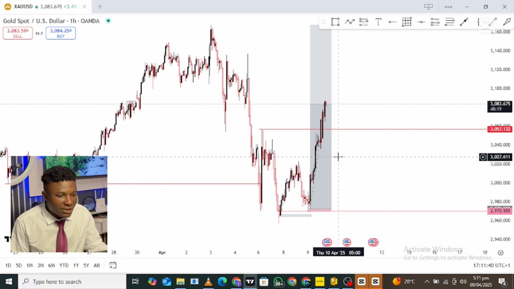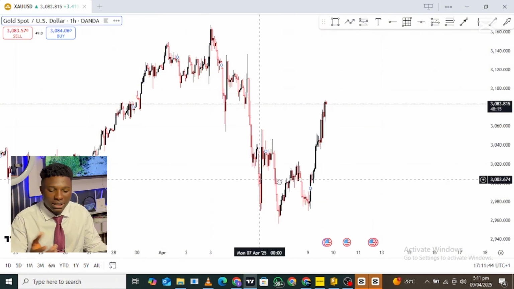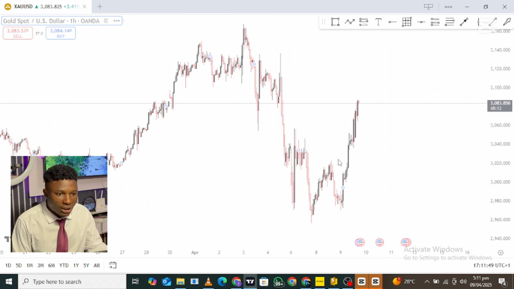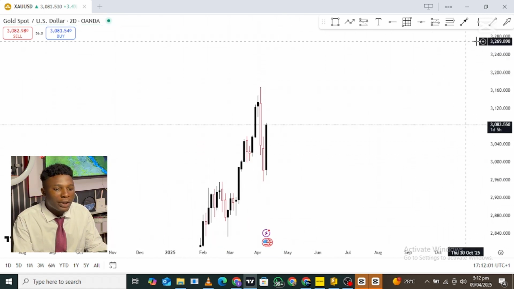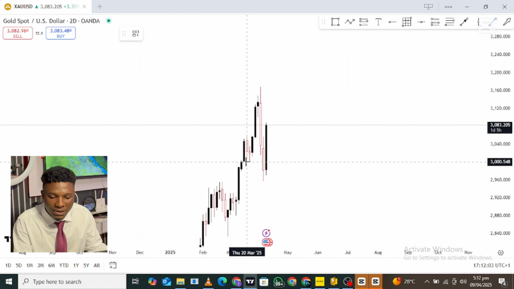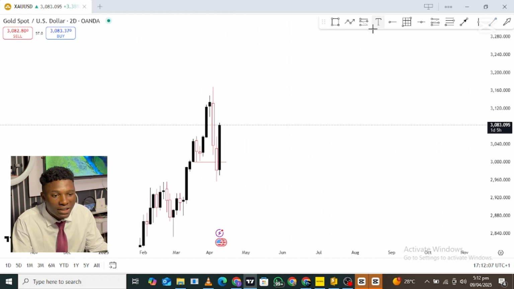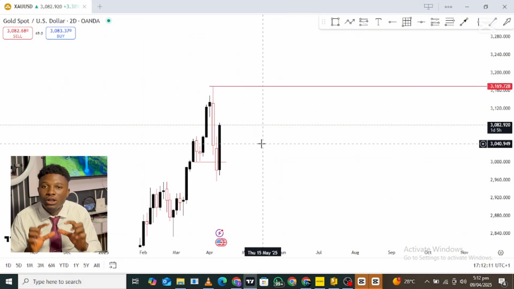So let me delete every single thing right here so I can start all over again from the beginning. All right, so I think the analysis started from the 2D, that is the 2 daily time frame. So these two days right now, can you see? Price ended up breaking only one single low right here. Can you see this particular low? Price ended up breaking only one single low. Then you expect price to take out this particular high as a liquidity, because price ended up breaking only one single low. So you guys don't forget my trade strategy.